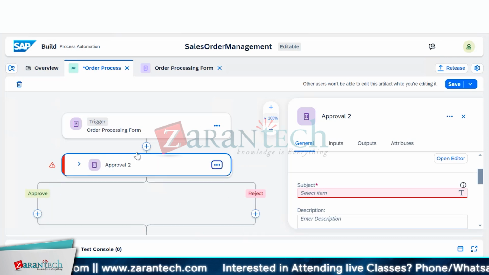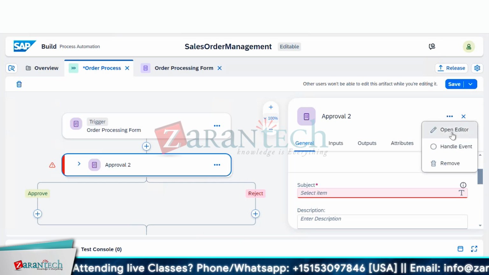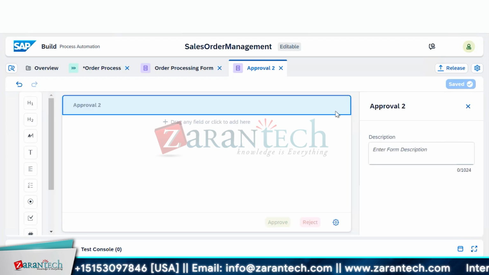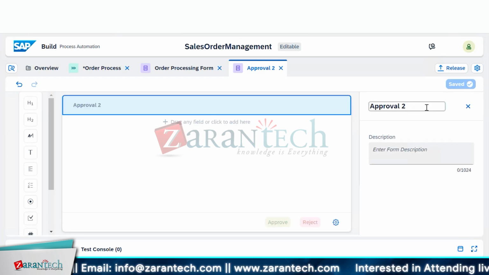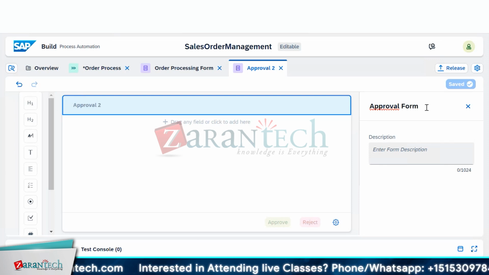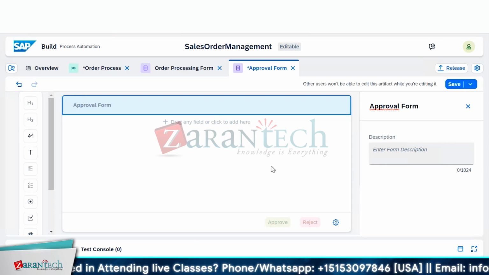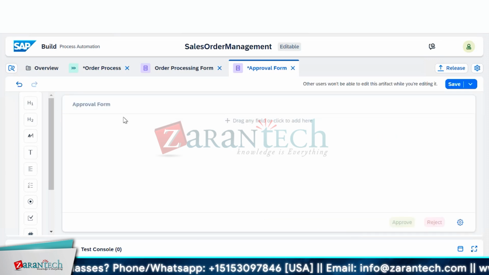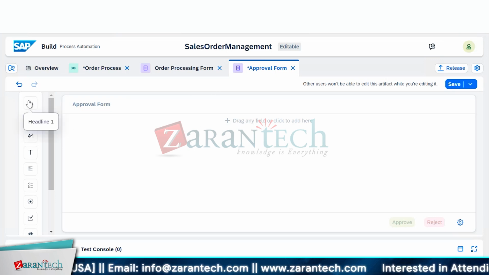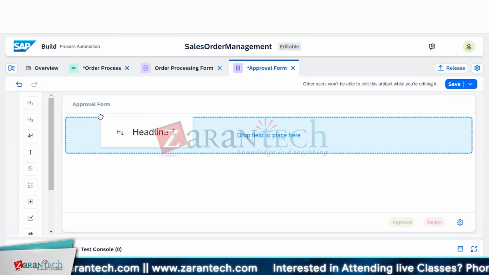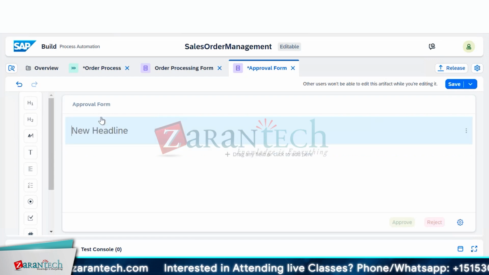For this, rename it. Yes, open editor. Here add one headline, next to the headline one: approve sales order.